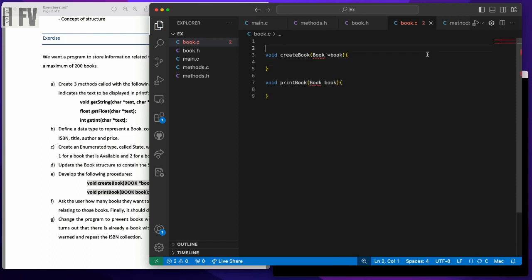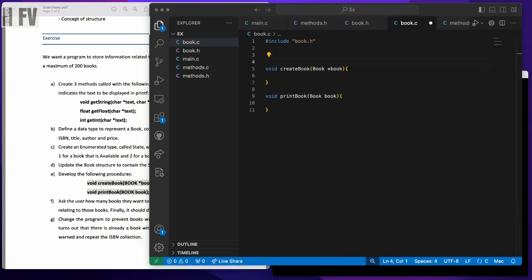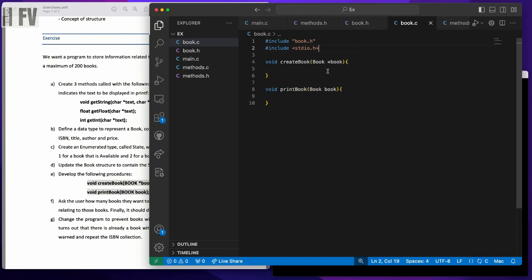Okay, so first of all we need to include book.h. So we can use this, but in this case we are also going to need another library. We are going to need stdio.h, standard input output. Why? Because we are going to use printfs and scanfs, and this is the library that gives us those functions.